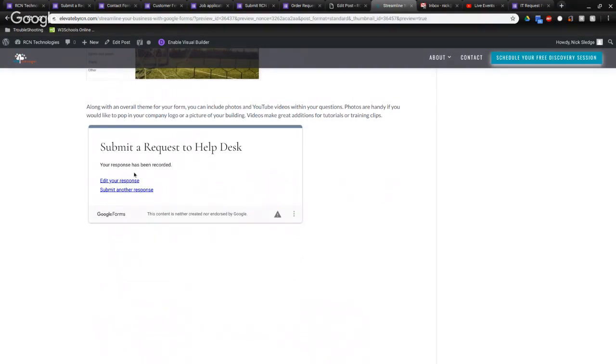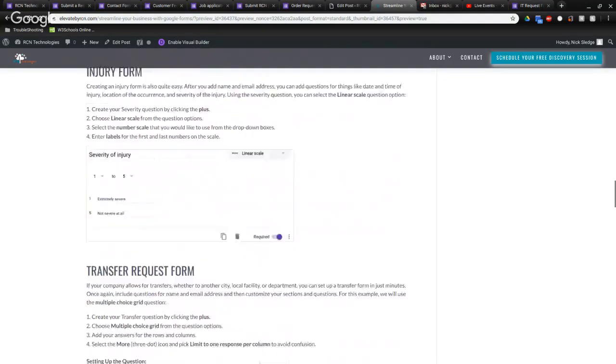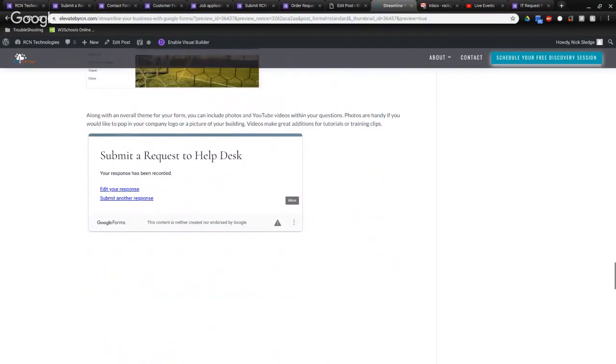And it says the response has been recorded, and it's still embedded into your website. So anytime that you need to put this on a certain page or a certain post, it's very, very easy to do. And it's very functional. And honestly, the user interface looks really good too on your website. So that is definitely something that you can put, any of these contact forms, customer feedback forms, on your websites and utilize these things for analytical data to make your business better.